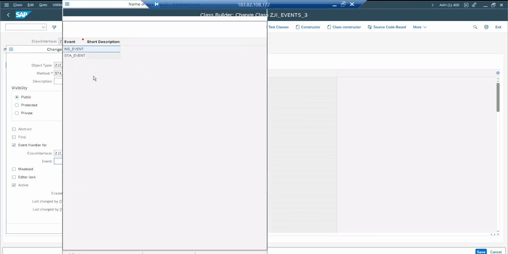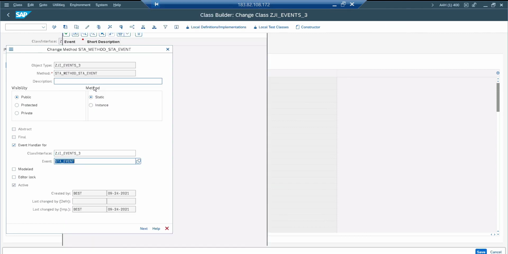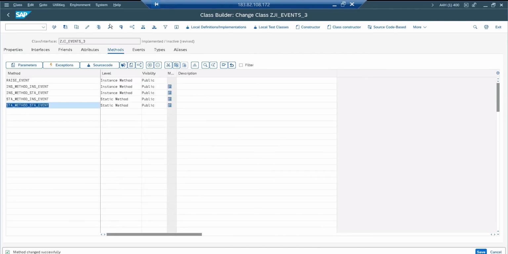Activated successfully. So there is no restriction that static events are only for static methods, or instance events only for instance methods. It's not like that. This is just for your reference.